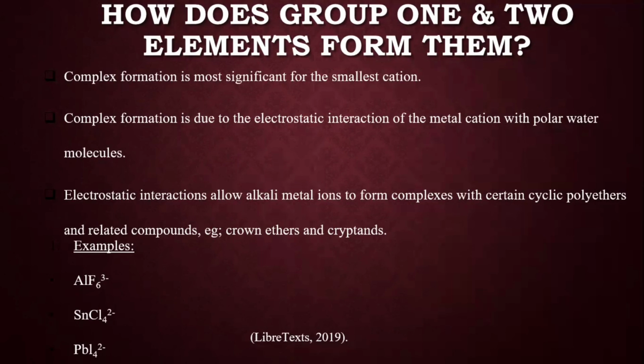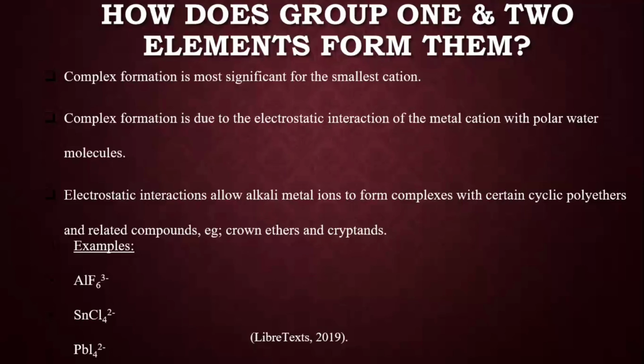Therefore, in group 1 and 2, where there are inner d orbitals, they are so well shielded that an electron placed there is not tightly bonded, and thus it tends not to stay put. Somewhat ironically, the orbitals become available to accept electrons from ligands just at the point where neutral atoms are being filled. This is because we added protons to the nucleus as we added electrons to the subshell.